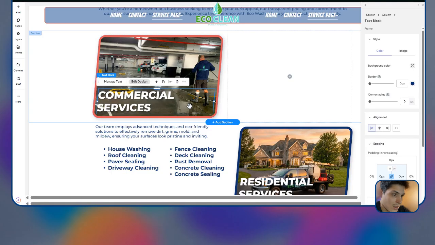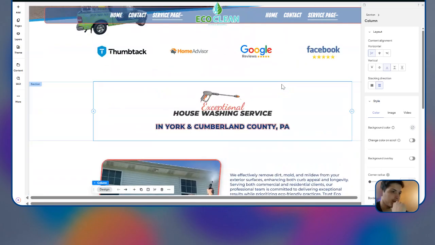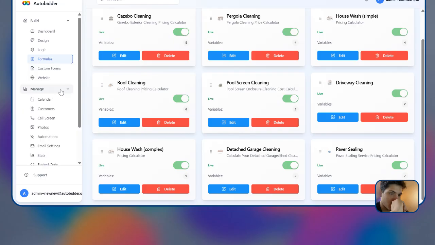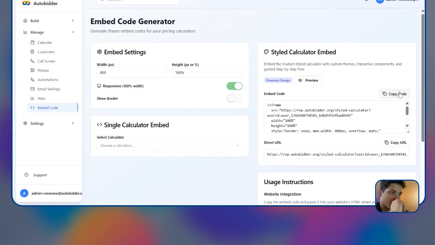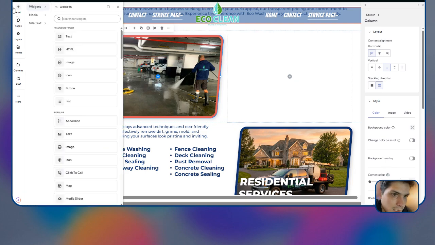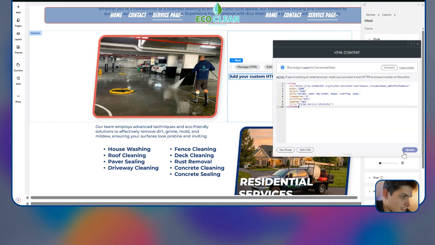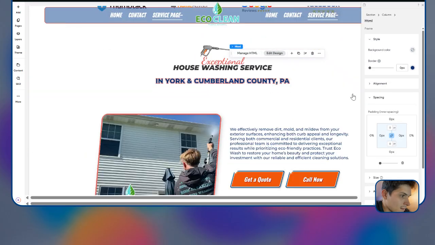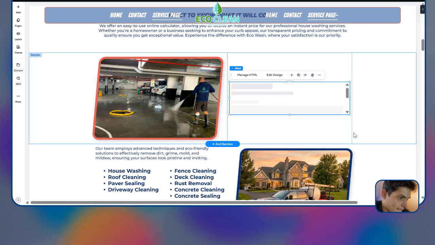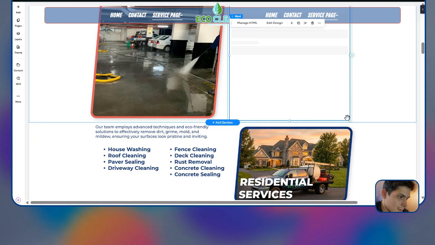Now we're not gonna need this section that mentions commercial services, so we'll cut that. Now this code hasn't been edited at all, this auto bidder that I'm about to put in, so it's gonna look very generic, but we're gonna get to that part in just a minute. That's an important part. I really like to cover the design customization of auto bidder in a lot of videos, because it's a little bit tricky at first.